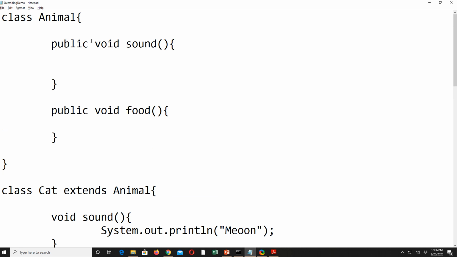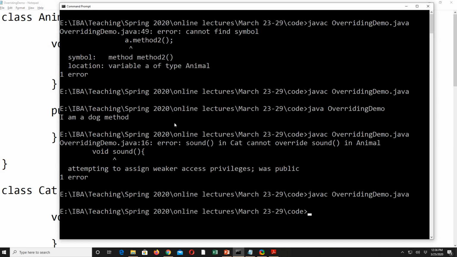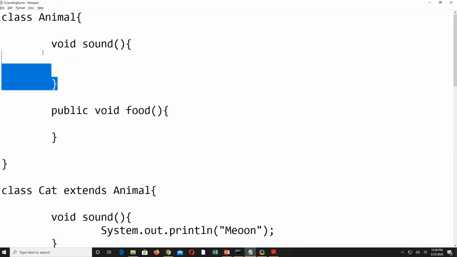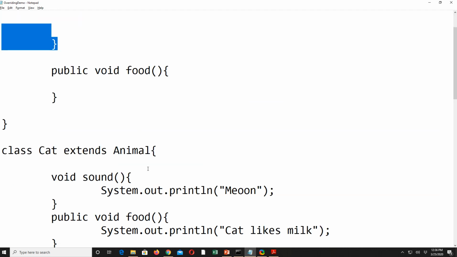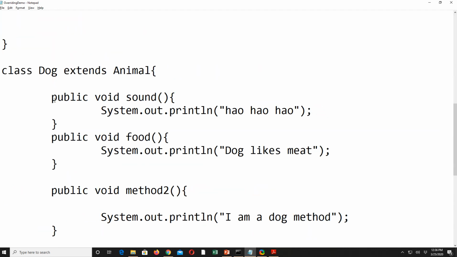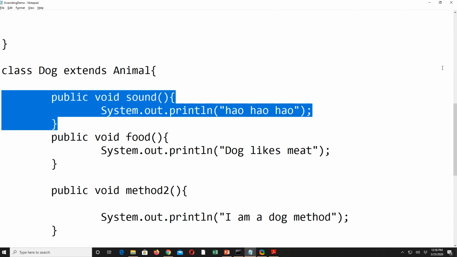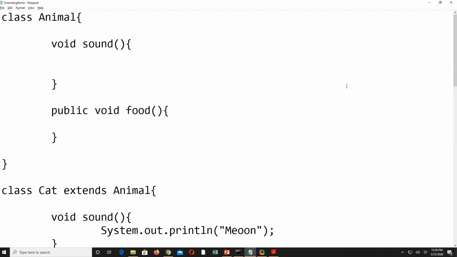But if, for example, you have this method as default here, and now you are overriding it, this should not be an issue. Note that the base is default and we are making it public inside Dog, that should not be an issue. You can see here this was not an issue. So the bottom line is, when you have an access modifier inside the base class and you override it, you can assign a less restrictive access modifier. You can go a level down, but you cannot go a level up.